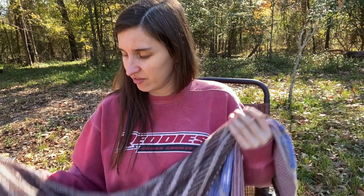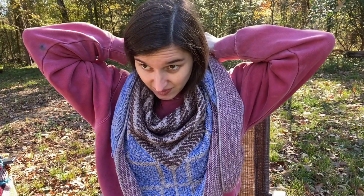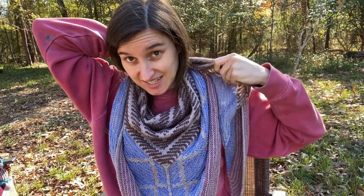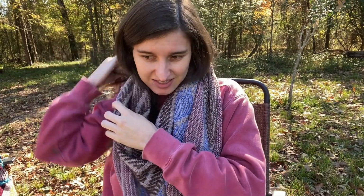So definitely fun. You can tell with my yarns that I've dyed myself that I've stuck with doing tonals and semi-solids before, or as my test dyes. And maybe I'll get into the speckled and variegateds, but I don't know what a dye will look like or how it will act until you actually test it out. And so I think the semi-solids and the tonals like this are the way to go.